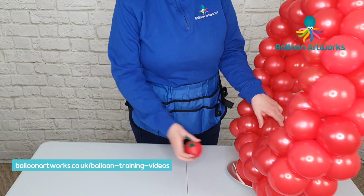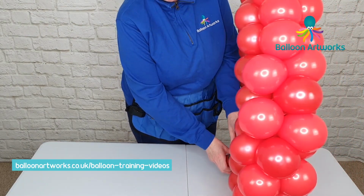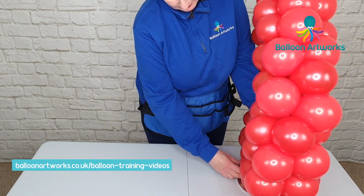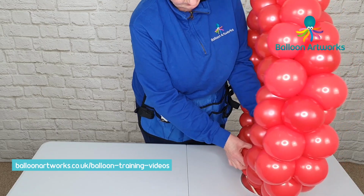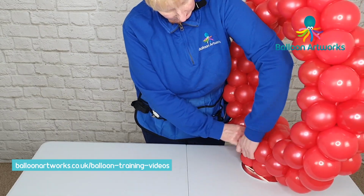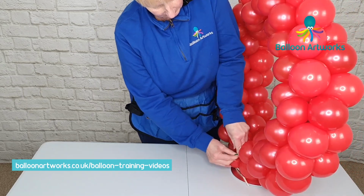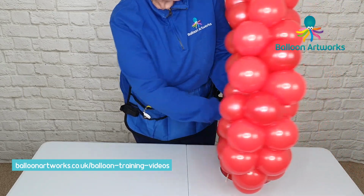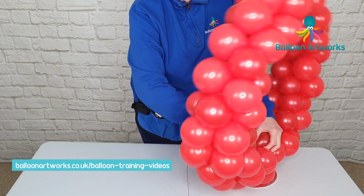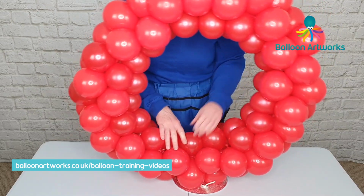Next, take a weight and attach that at the back to the base. So just wrap that into the clusters and wrap it around. And that will just give a little bit more stability to that base.